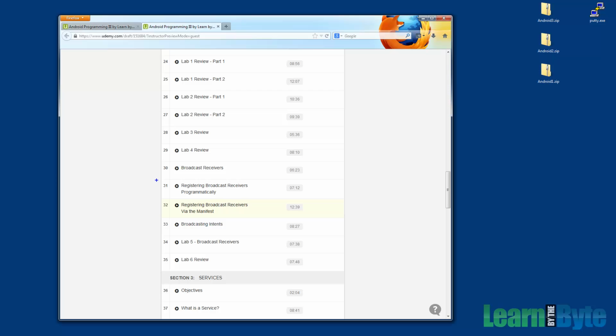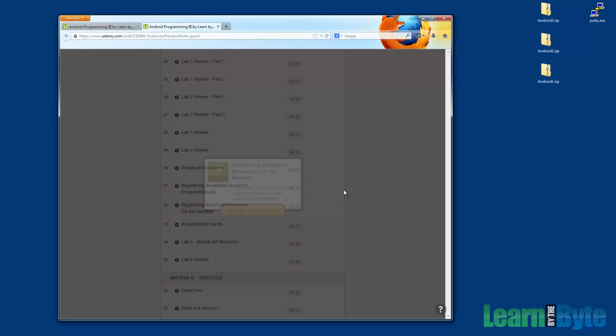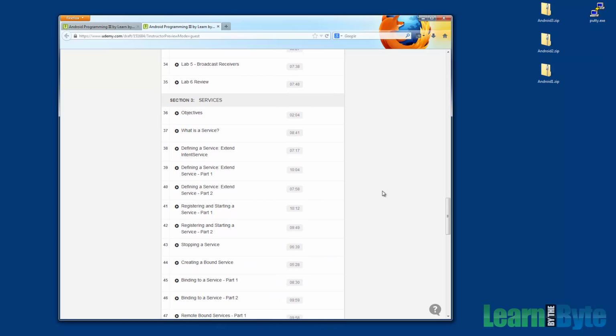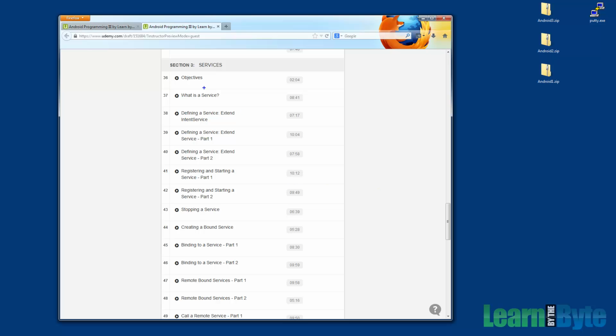So we'll see how to build a broadcast receiver, and we'll see that we can register it either programmatically or we can register it via the manifest, actually putting entries into the XML manifest file. We'll also see how to send out our own intents, send out our own events. And again, there's some exercises that allow you to determine if you really got it, right? To practice what you've been watching. Okay, so that's a pretty good size chapter, I should say, when it comes to intents and broadcast receivers. The next one we have, section 3, it's on services.